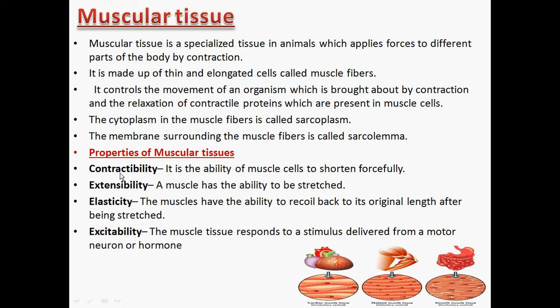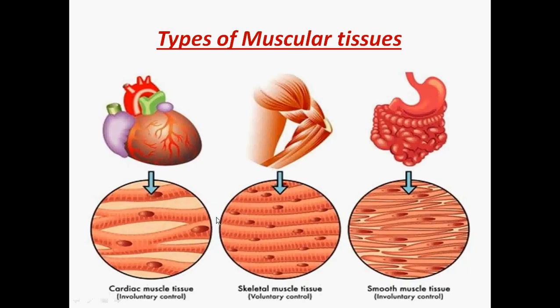So in this way, these are the special properties which make the muscular tissue really special, and it is the tissue which gives strength, and every kind of movement and every functioning of the body is possible because of this very essential tissue, the muscular tissue. We're going to study the different types of muscular tissue, which are the cardiac muscle tissue, skeletal muscle tissue, and smooth muscle tissue. Today in class we are going to study the skeletal muscle tissue. The skeletal muscle tissue is a tissue which is attached to the skeleton.